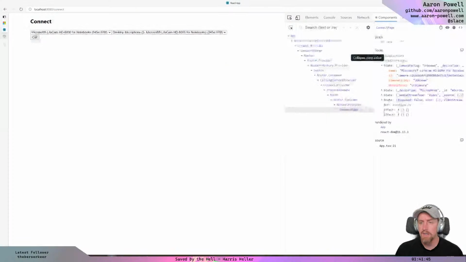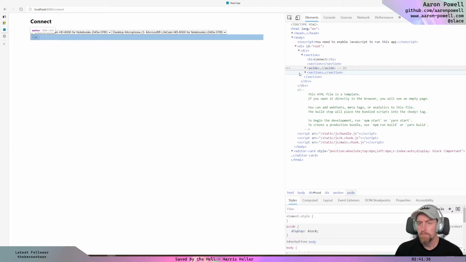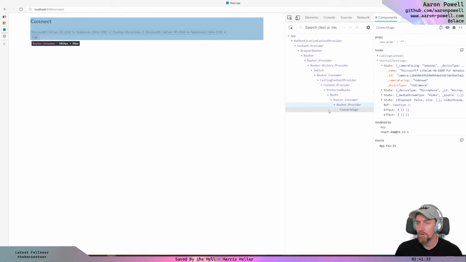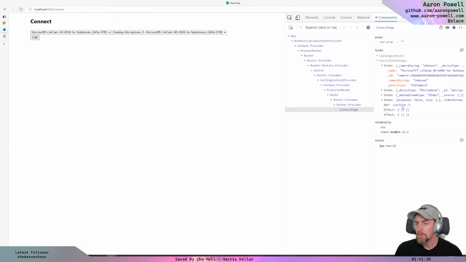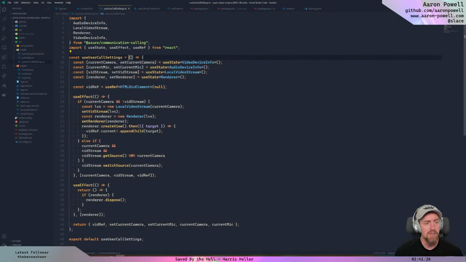It should be still showing it out. So the section isn't getting the ref. So the ref is not coming back from our hook, which is use call settings, vid ref.